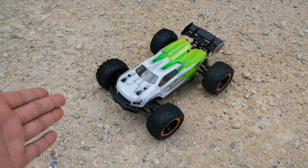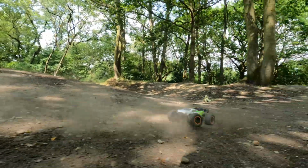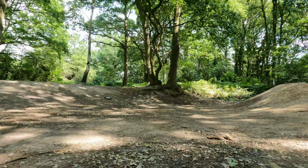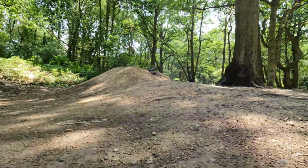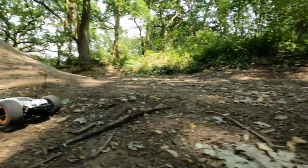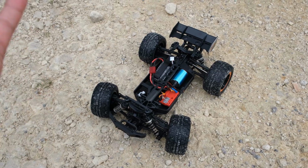So there we go then guys, that was the HBX 16890A. Now as you see on the running footage there, it did perform really well, but the one thing letting it down, again, is those friction shocks. Now I really don't know why they include horrible friction shocks anymore, because oil-filled shocks are so cheap. But I kind of know why they do, because they want you to spend out on the upgrades.